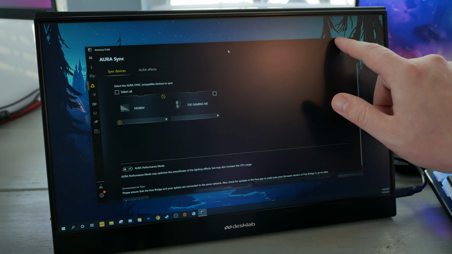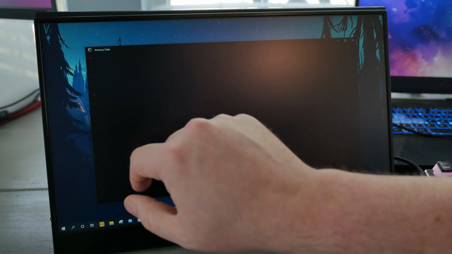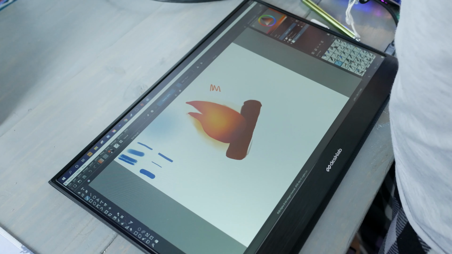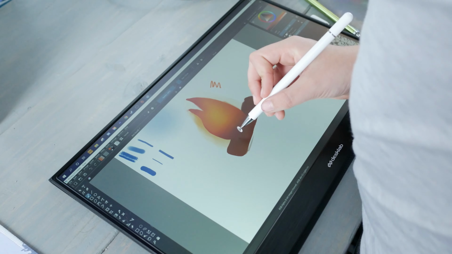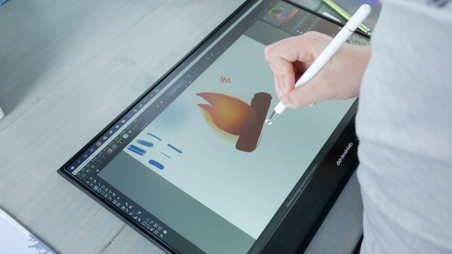Now it is a touchscreen and super responsive touchscreen at that. I find that quite useful. It's also great for my eldest child who does a little bit of drawing art in a program called Krita. I'm not really sure how you pronounce it, but she's able to take her pen and draw on it without damaging the monitor. So that's good.